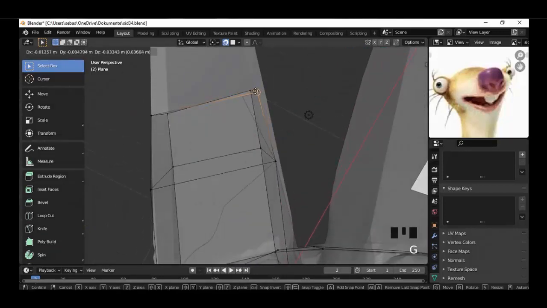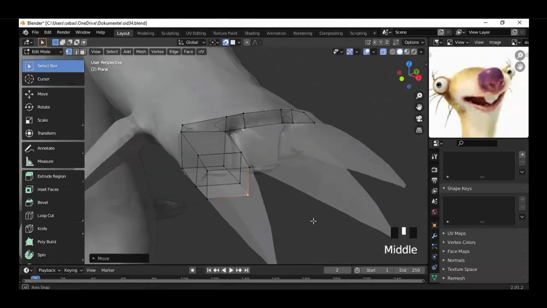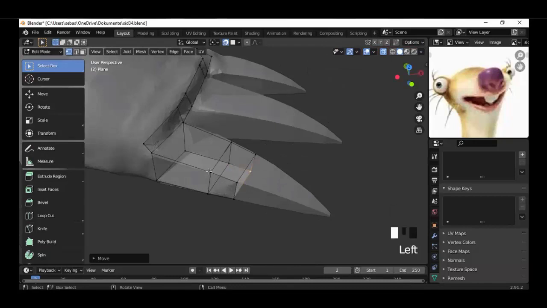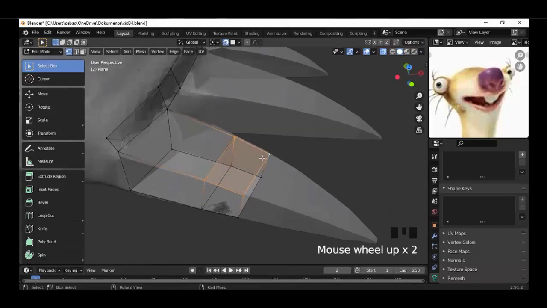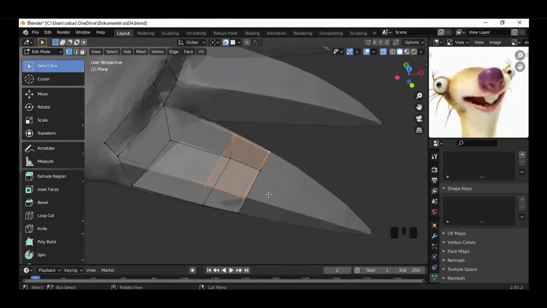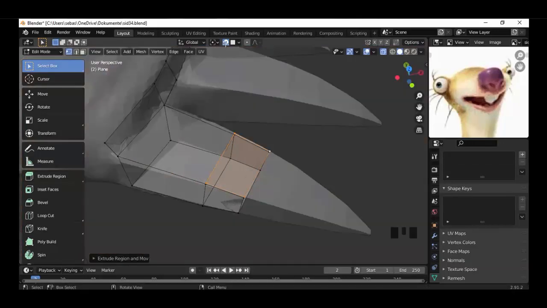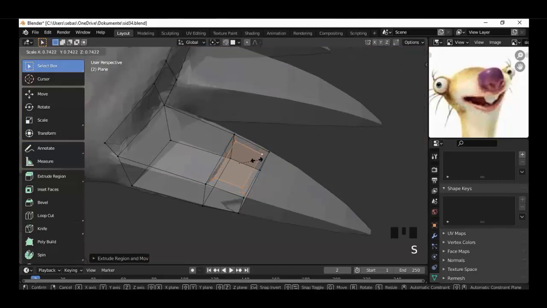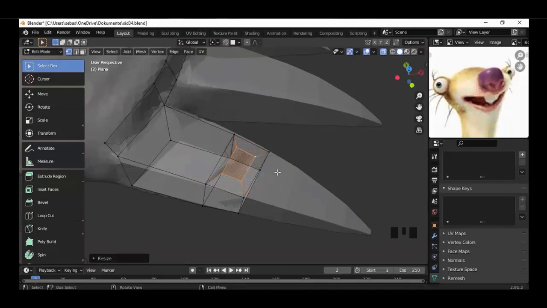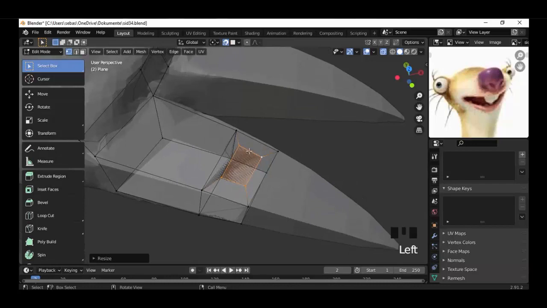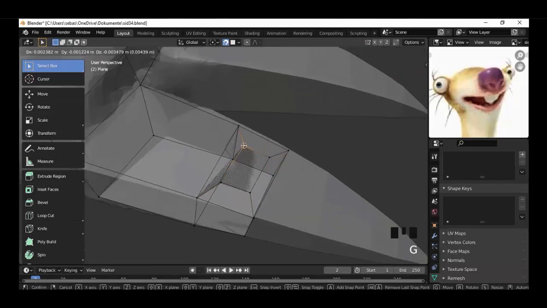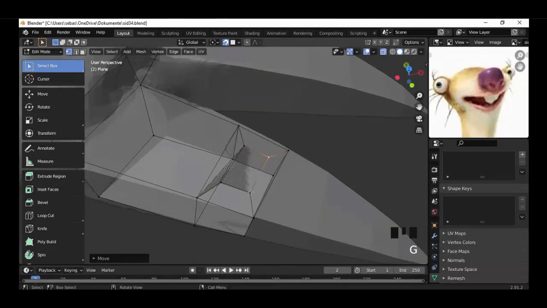Just a little bit of work, but we have to do. Then we select the face here and with E extrude, turn off the snapping and scale it down. So we have a much better result later when we animate the fingers.